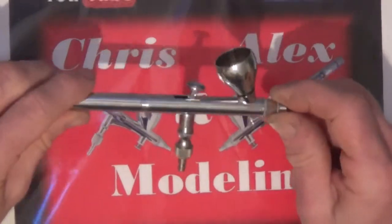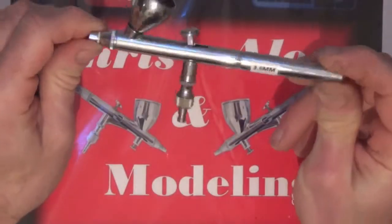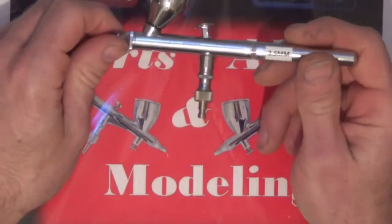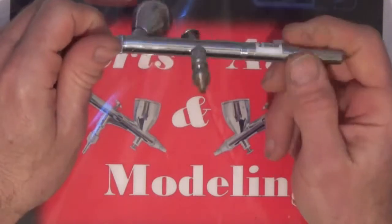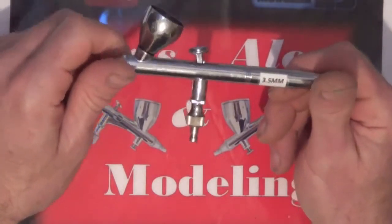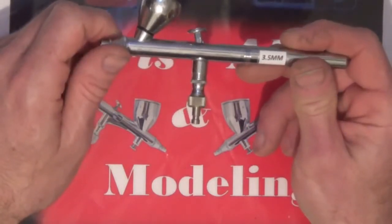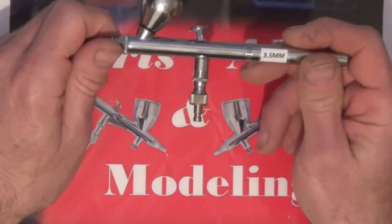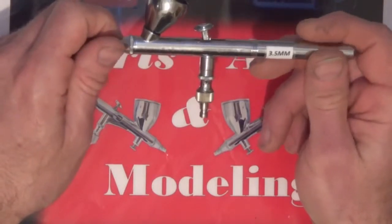This is the iO Water Neo, which is really common now that everyone's plugging it. We bought this actual airbrush just after we started the channel, around Christmas. We've used it, and we've got several others, but to tell you the truth it's okay but it's not fantastic. We've had several issues with it already.